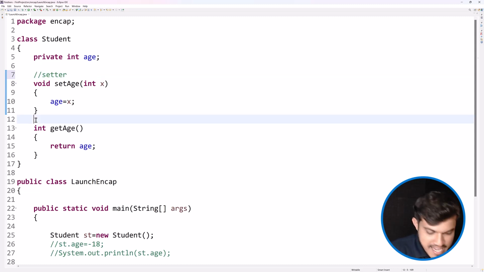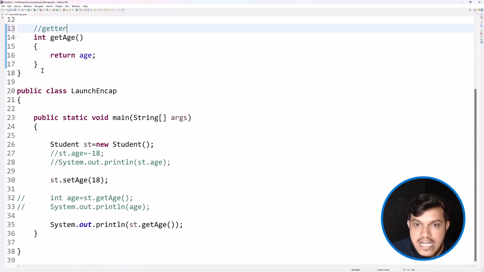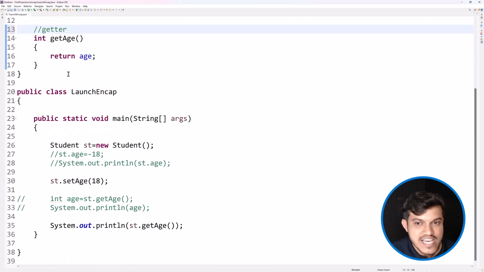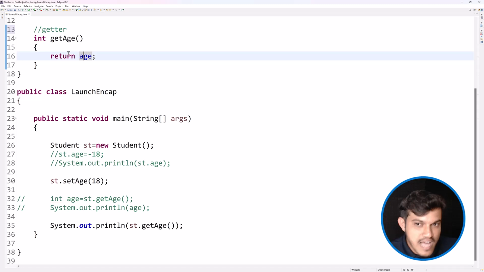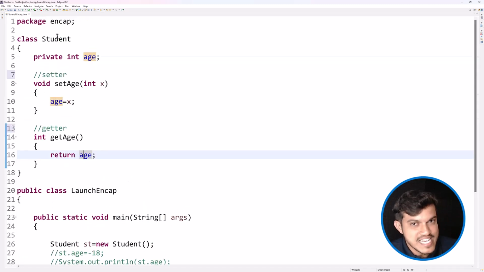And what is this method here? This is called a getter. That means for the outside world, someone outside the class, if they want to access the variable, for them this method is giving them the value which is there inside it. For them, it is a getter. So this method is called a getter. Setter and getter are methods only. However, based on the activity, based on the code or the purpose for which you have written those methods, we call it setter and getter.